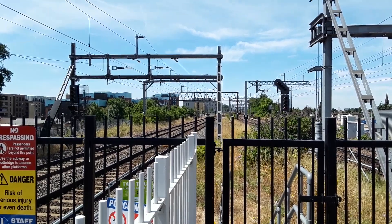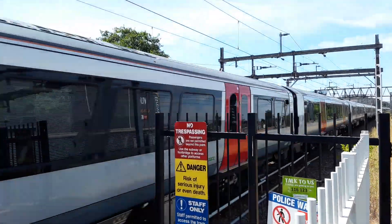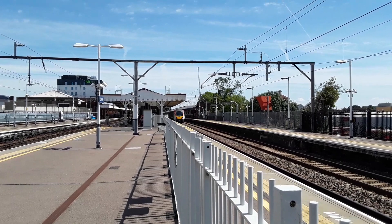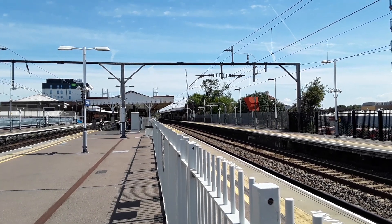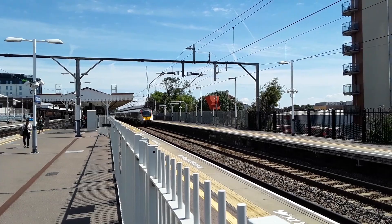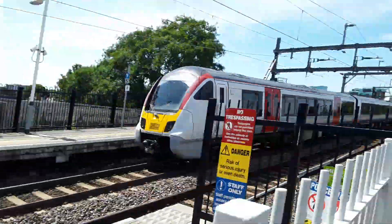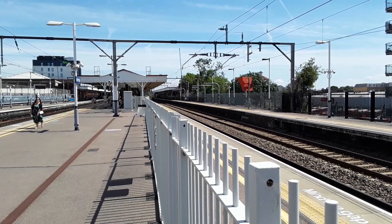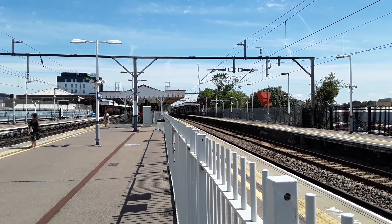The next train to pass by is going to be another duo of Greater Anglia Class 720s going from London Liverpool Street to Southend Victoria - leading the way is 725 079, with 725 063 bringing up the rear. And down in the distance is going to be another pairing of Greater Anglia Class 720s going from Colchester to London Liverpool Street: 523 and 527. There's also a London Overground service coming in from Upminster, but filming down this end I won't be catching those services.